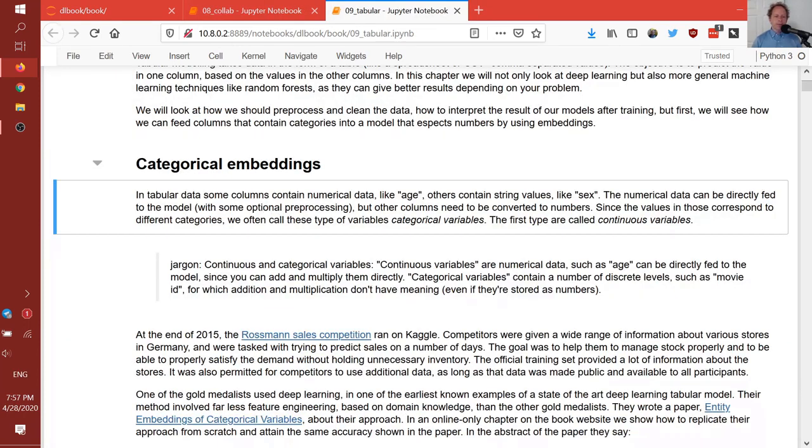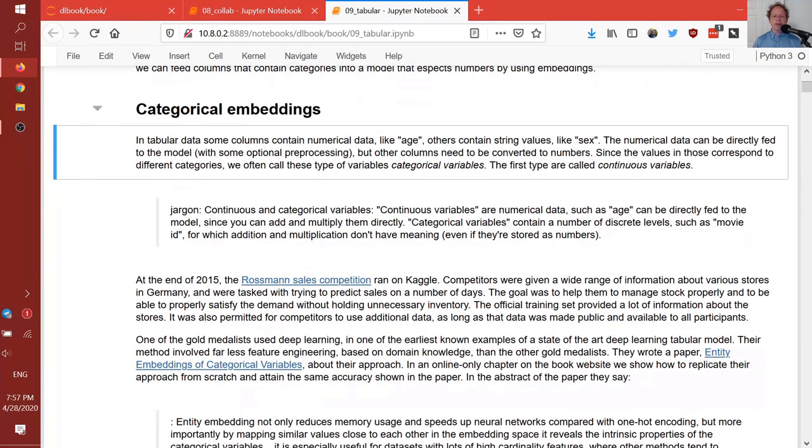Because we know an embedding is just a lookup into an array, it can handle any kind of discrete categorical data. So things like age are not discrete. They're continuous numerical data, but something like sex or postcode are categorical variables. They have a certain number of discrete levels, and the number of discrete levels they have is called their cardinality.